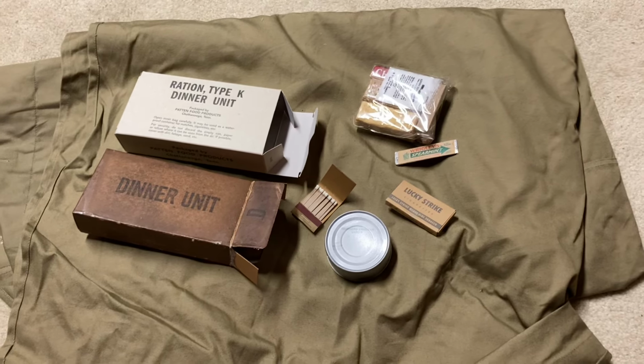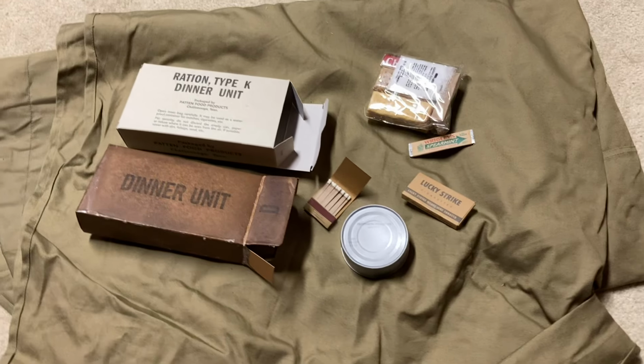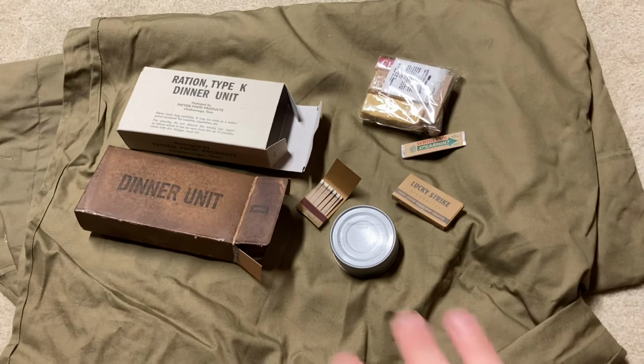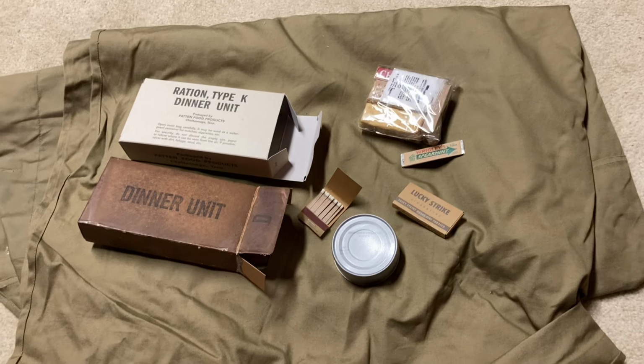The C ration cans go from 16 to 12 ounces before the war because they're seen as too bulky. But they're still too bulky for paratroopers, or too heavy. It's a lot of metal. So they go to this. And the brief rundown is C rations pack more calories.